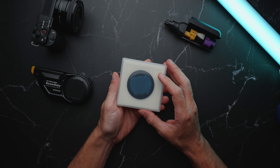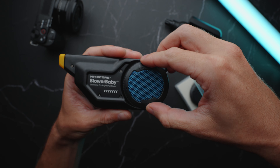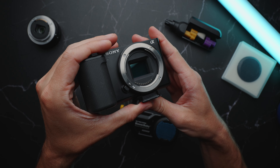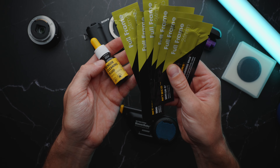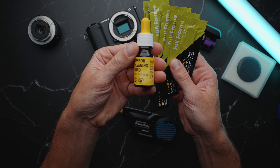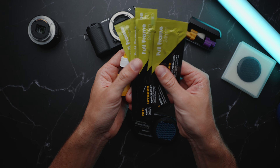Now let me attach the camera CMOS filter and clean the camera sensor. Looks good enough to me. If you want to go more in depth when it comes to cleaning the sensor, you can purchase this kit from Nitecore — the full frame sensor cleaning kit, which comes with sensor cleaning fluid and swabs. It is also available for APS-C sensors.